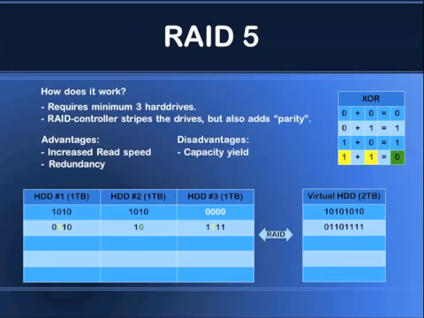Second bit 1 on each side, and that will create a parity bit of 0. And the third bit also 1 on each side, and that will create a parity bit of 0. And the last bit of the data, 0 on hard drive number 1 and 1 on hard drive number 3. And according to the table, 0 plus 1 equals 1. Now we generated the parity bits for the second set of data.